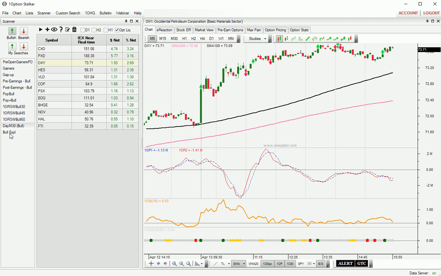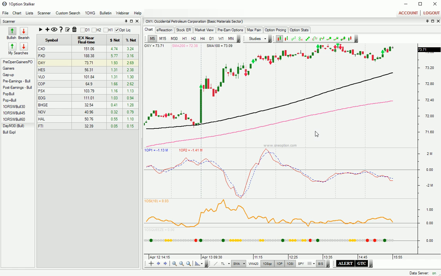Finally, bullish explosion. We didn't have any on Friday, but this search looks for big breakouts on a 5-minute bar that pushes a stock through major horizontal resistance on heavy volume. It looks for that in real time, and when we see those, we get a pop-up alert in Option Stalker. Now, these are primarily day trades that we're looking for. We want to get in as soon as we can because our server is searching for these in real time.